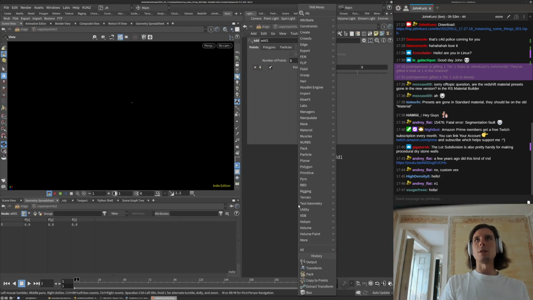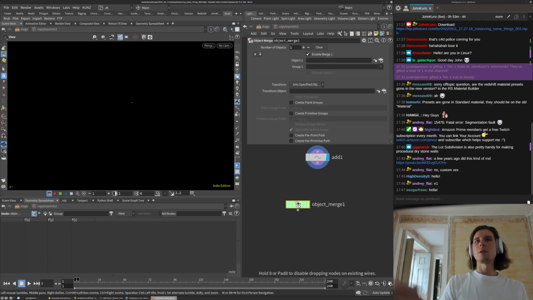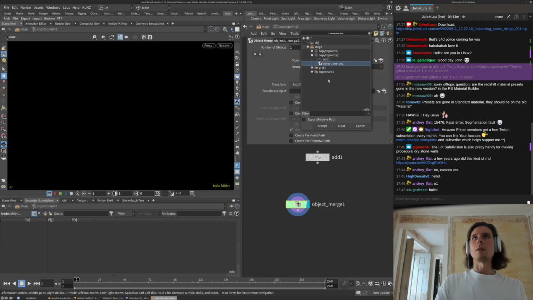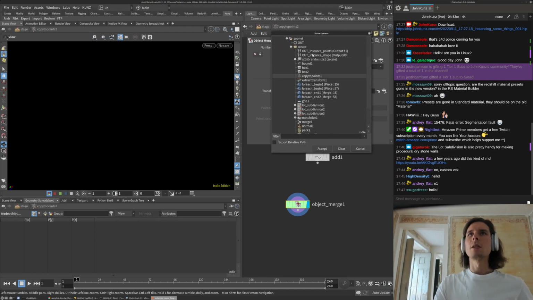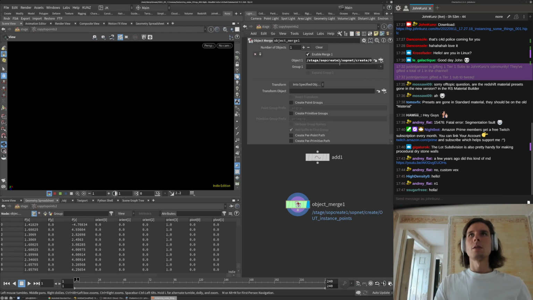So we should be able to do an object merge. And if we go up here, this is why I was keeping the out, so that they would be at the top of this long list. We can get the instance points. Maybe we want a relative path.